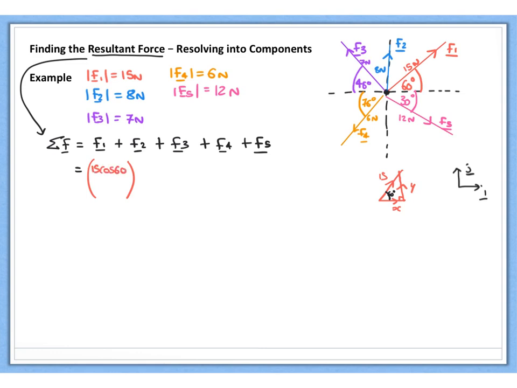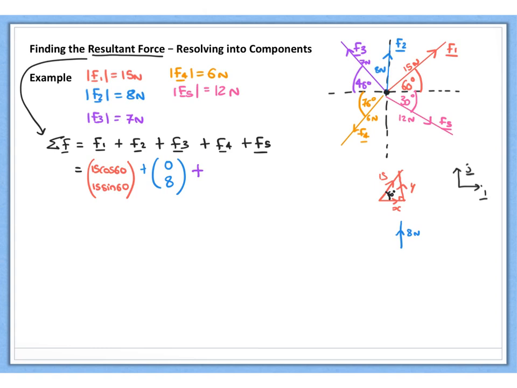The j component is vertically upwards. It's where I've labelled it with a y. It's opposite the 60-degree angle, so it's a sine component. So that is 15 sine 60. Now, F2, that is simply 8 newtons acting vertically. So there is 0 i component. So F2 has 0 i component and it's got 8 newtons acting vertically like that.